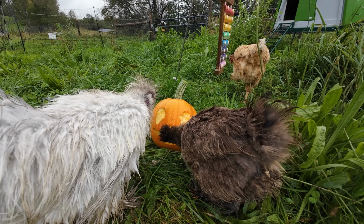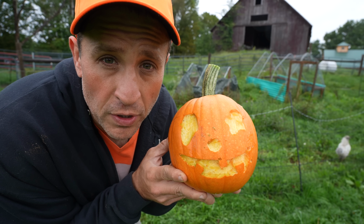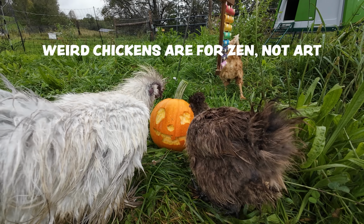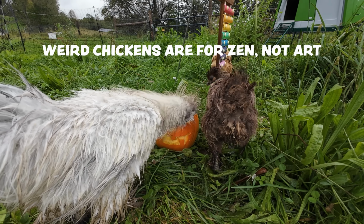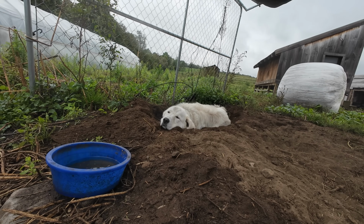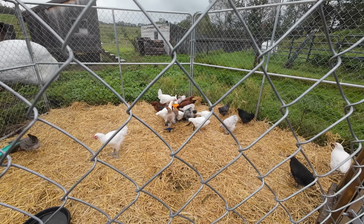I just let them spend more than an hour with this pumpkin and they have done barely anything to it. So I guess my verdict is that weird chickens cannot carve pumpkins. Well, the regular sized chickens are definitely putting in the work and staying busy.